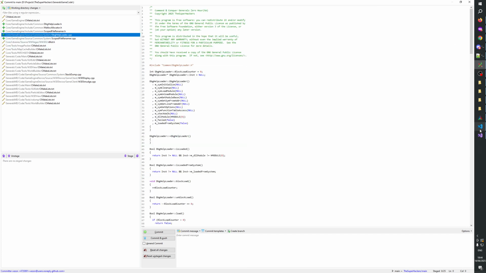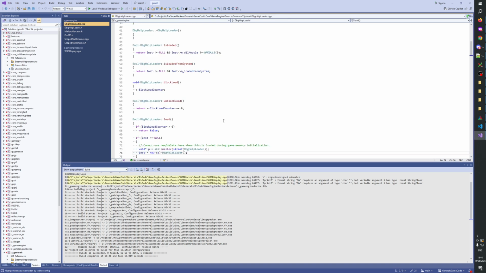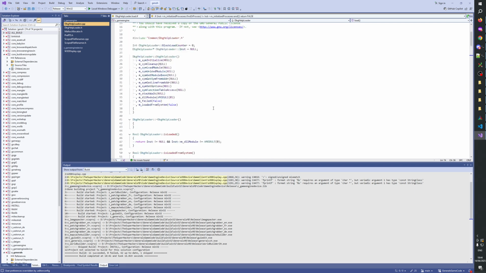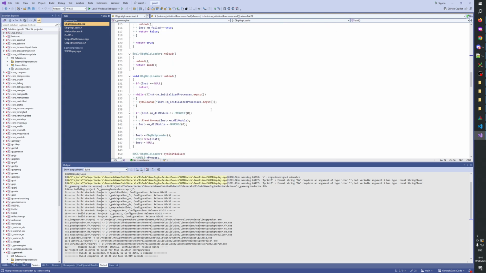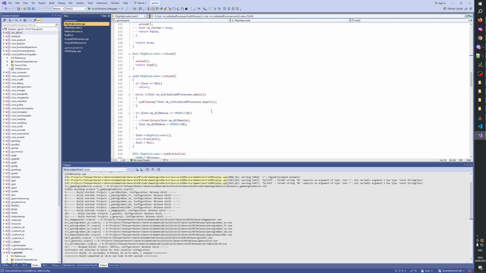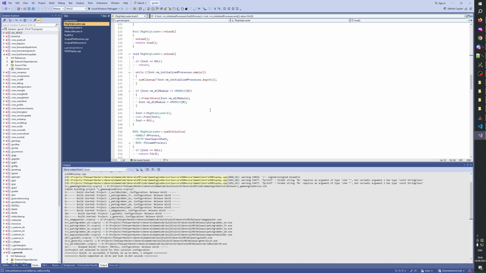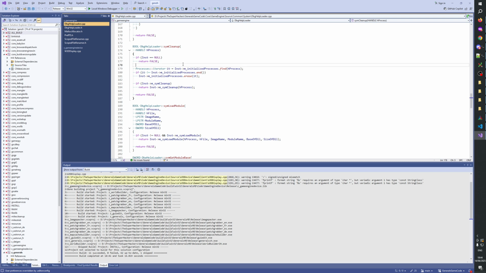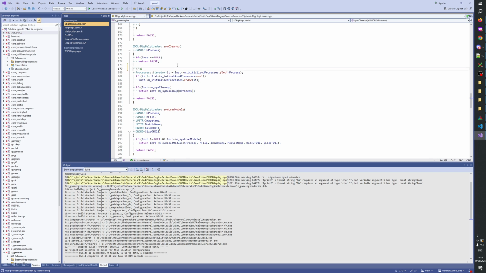There's one more thing in debug help loader. Some cleanup. Here, this one. Add to do. Cleanup. Use STL. Find and erase.